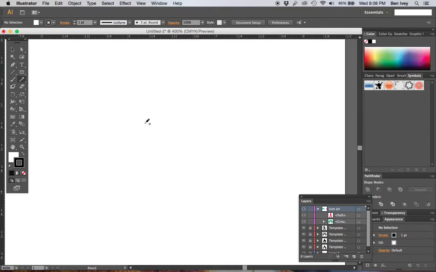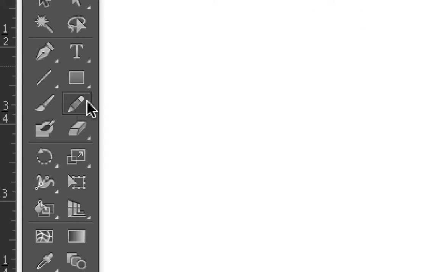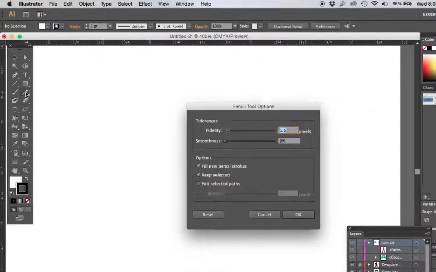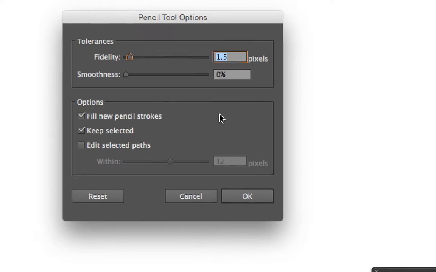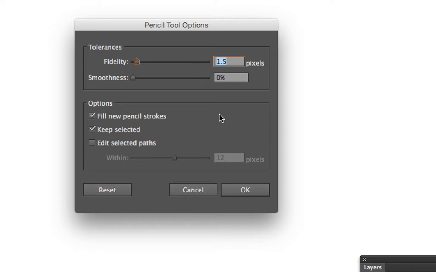There are some options associated with the Pencil tool. If you double click on the icon, this will pull up your Pencil tool options. Now yours is going to look a little bit different than what I'm seeing here, but the layout or the icons should be roughly the same. The first thing you're going to change is your fidelity. Fidelity simply means how true it is to the actual lines you're creating. I believe in your version it should say something like, should it be smooth or should it be accurate? Long story short, the higher the fidelity, the more accurate of a drawing you're going to get.